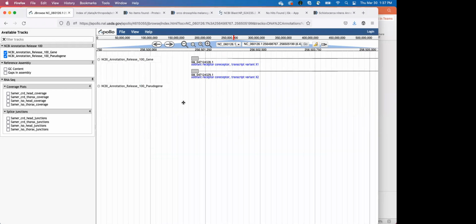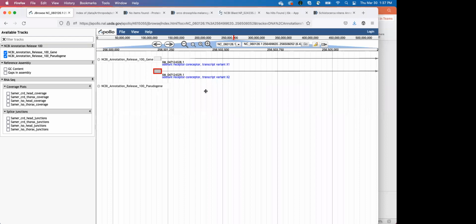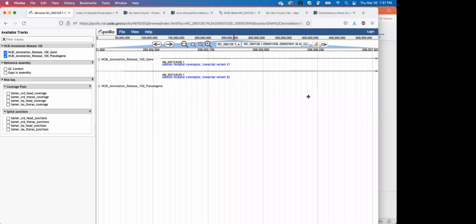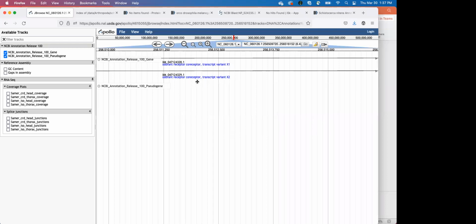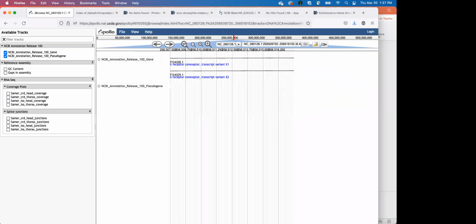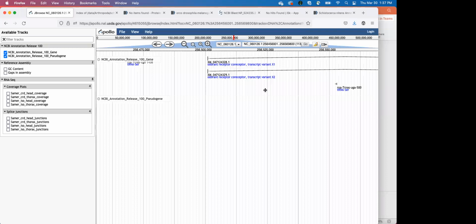I'm not going to go into detail in this webinar about how to interact with this in Apollo, or how it displays exons and UTRs. I have that in the other webinars. And if we need to do a special session with this group to describe that, if it's not enough, we can try to set something up.